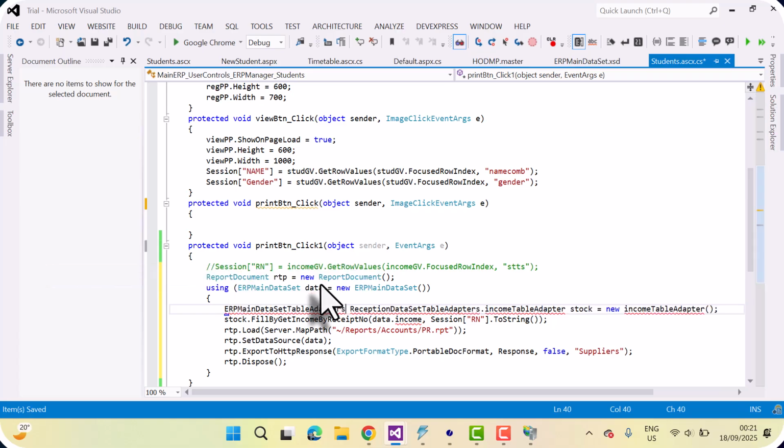Yes, we can assign it to any word, either stock or what. So is equals to new ERP main data set. But if you don't want the long thing here, you copy this.